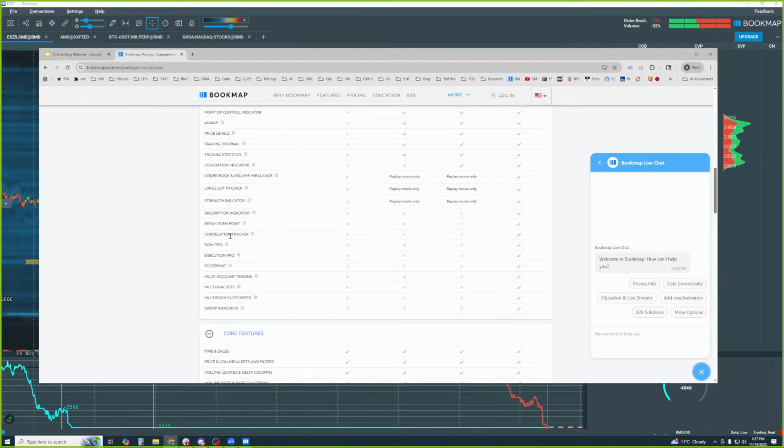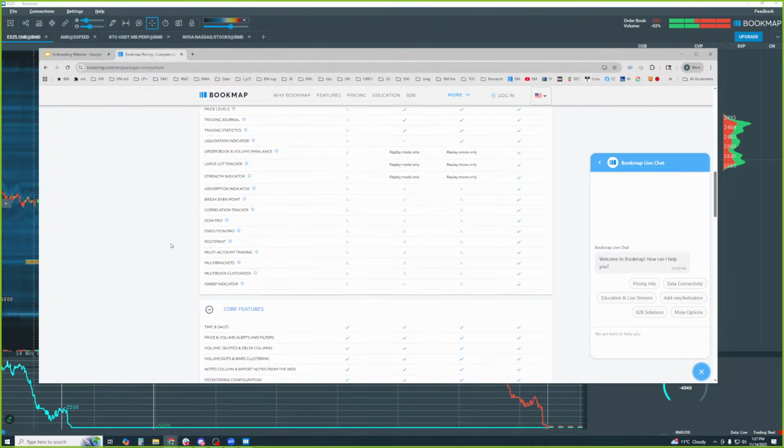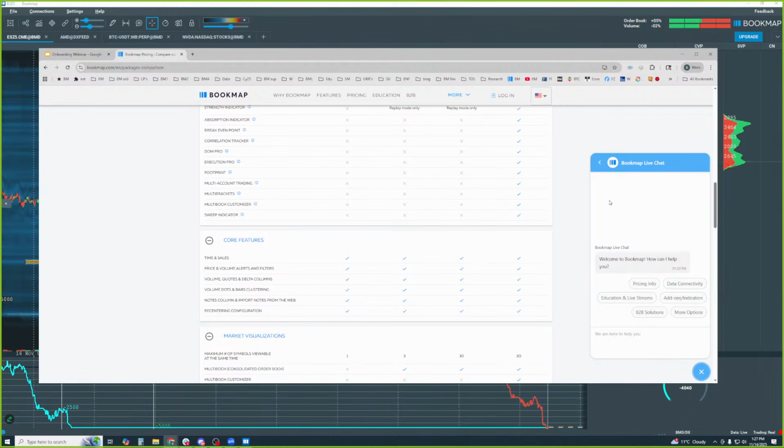Okay, so absorption indicator, correlation tracker, DOM Pro, execution pro, footprint charts, multi brackets, sweeps indicator, etc. All right, so that's the biggest distinction. And then it depends on what you're trading, Jim. So if it's for stocks, you can get Bookmap data, like I was just showing you, or you can get that DX feed data as well.